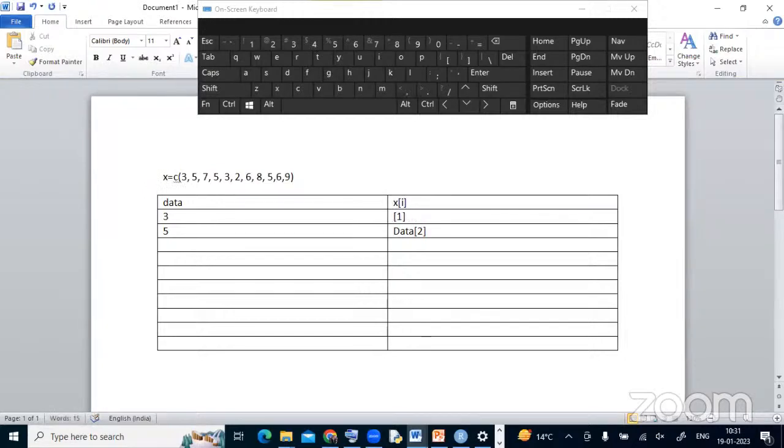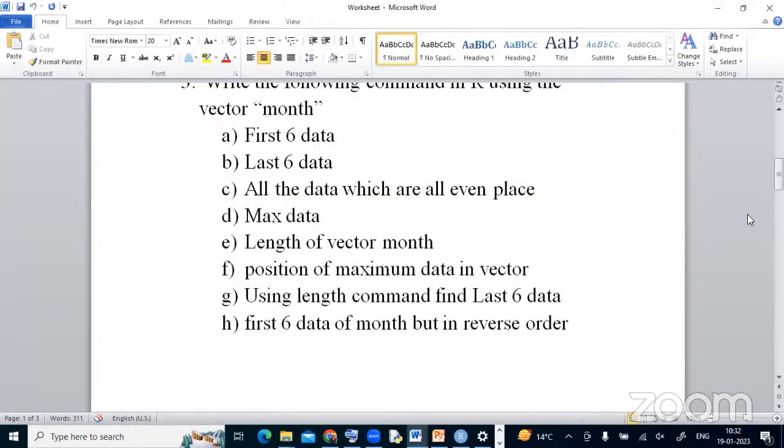Now this x vector, when I am asking R, please give me x square bracket 11, it means I am asking R, please give me the data of vector x at the 11th position. Are you getting my point? Yes, this is how R stores the data. Clear, ma'am? Yes.